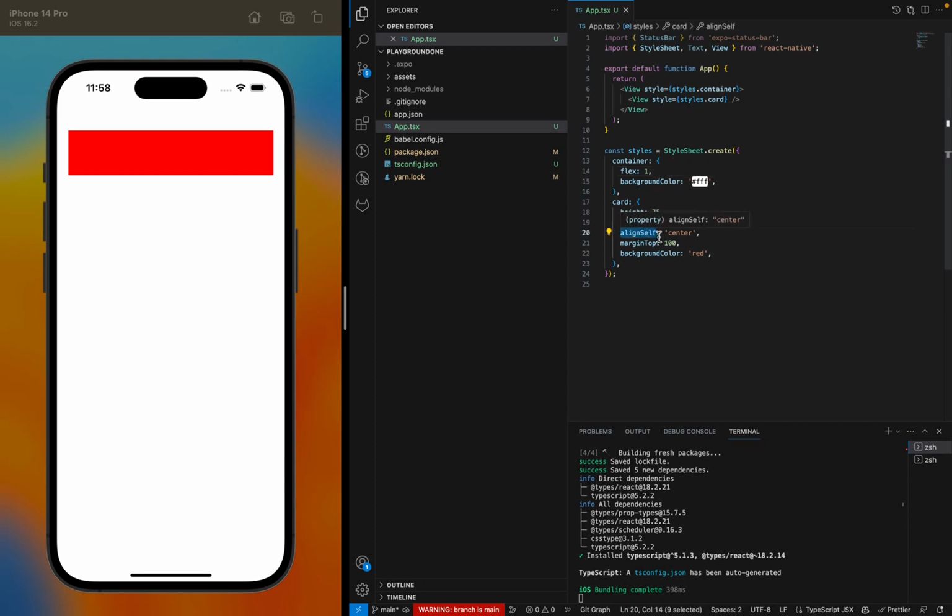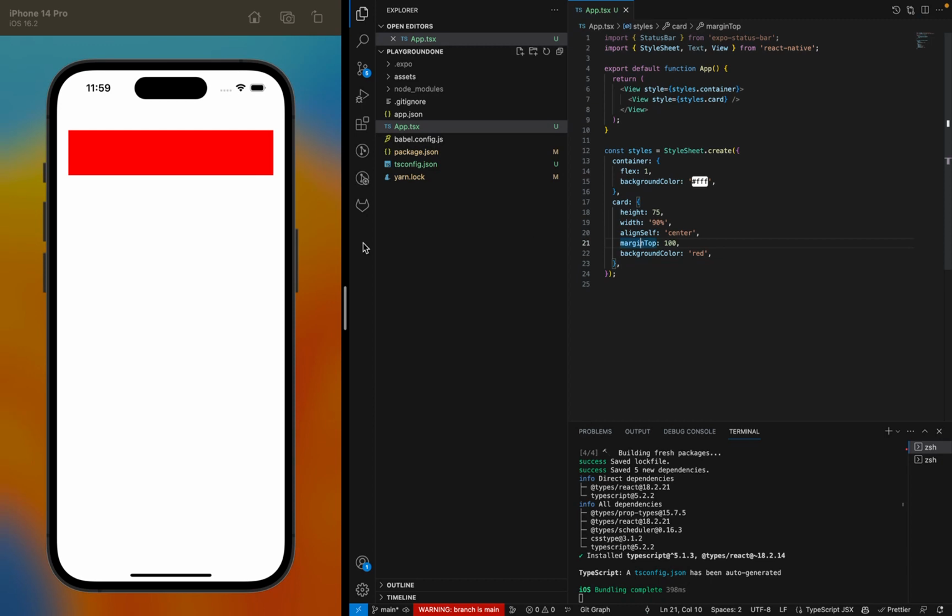We are saying, if we're in the card context now, we're talking about this card. So anything within these curly brackets pertains to just this card, nothing else. So we're saying this card should be 90% of its parent or its container, which we know is the entirety of the screen. Align self: this self is this red box. We should center it in the middle of the screen. In this scenario, it aligns it horizontally.